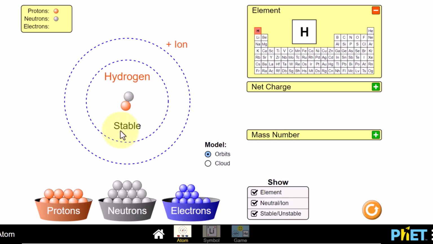You can see it. They even wrote "stable" here, because that time it was unstable. An atom is supposed to be stable. The protons, the neutrons, everything is supposed to be equal. Though I've not put an electron, you see, it's showing me that this is an ion because I've not put an electron. Let me put an electron. Let's see. As I drop the electron, you see now this is a neutral atom.